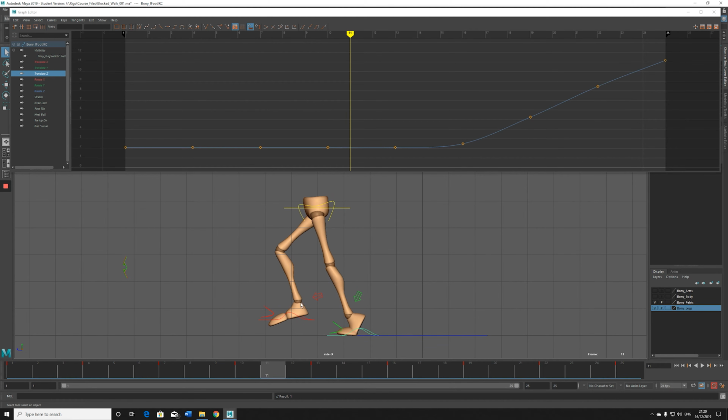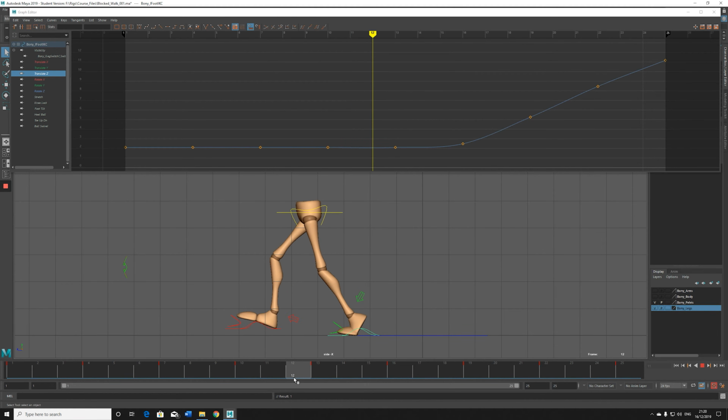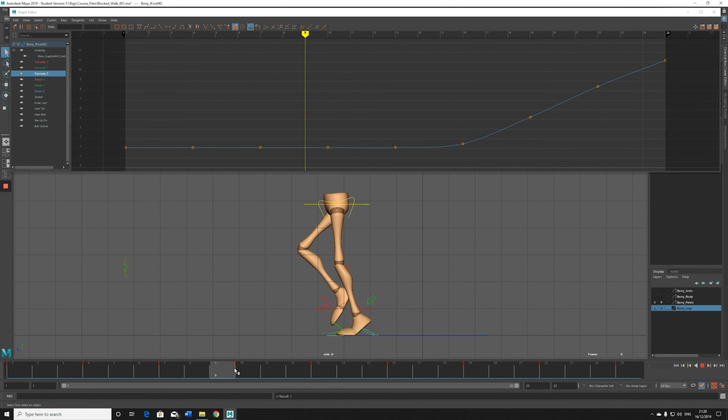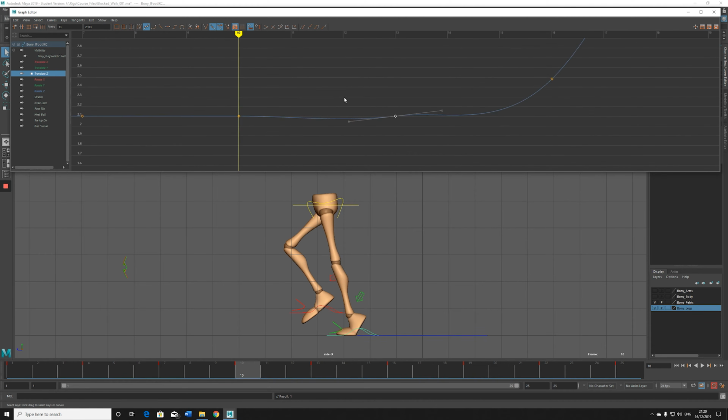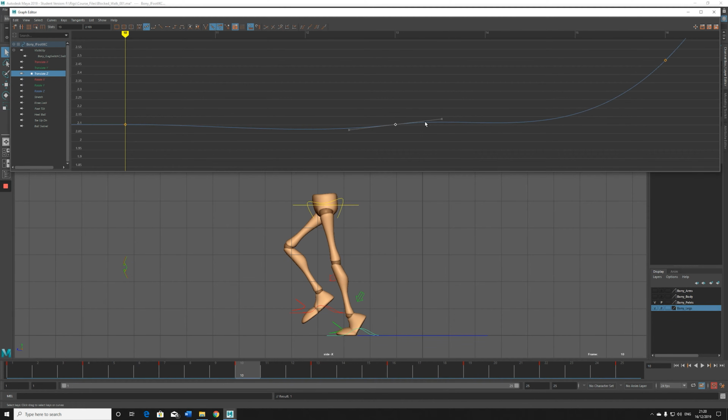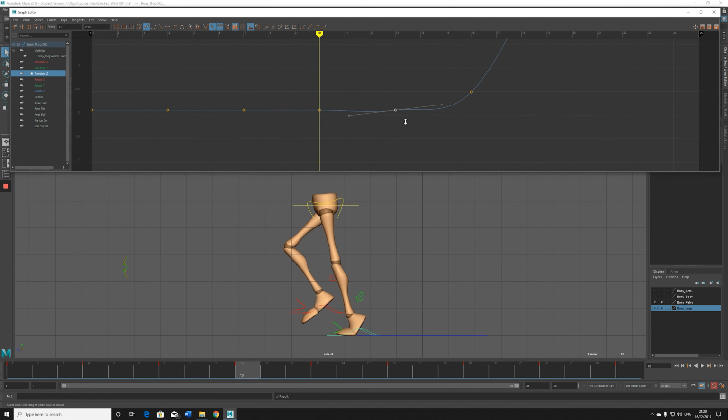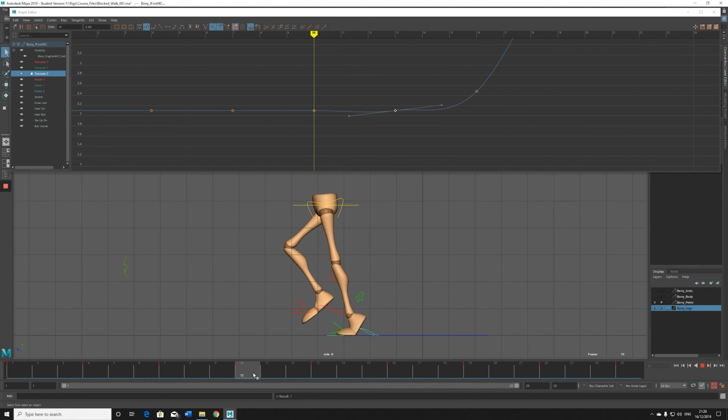If we look at this key here, so we're looking at this leg, yeah? And we can see movement there. Now, why is that happening? Well, it's happening because of this. If you select that key and press F, it zooms in. So you can see from there to there, there's movement.